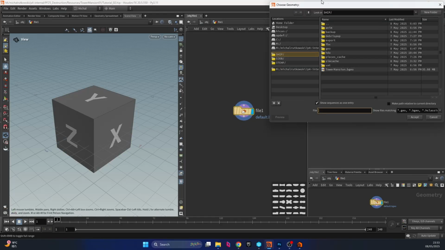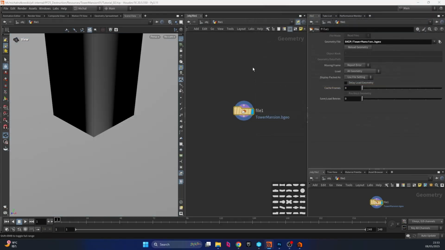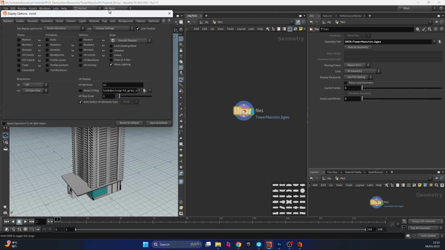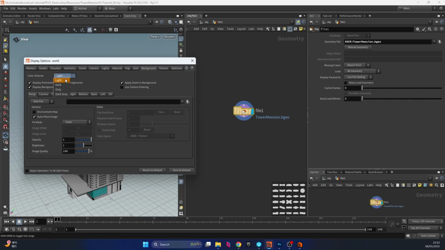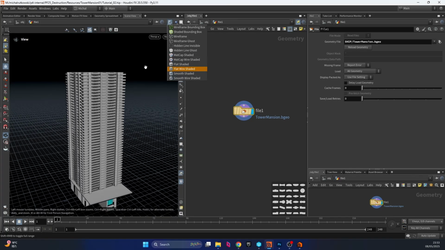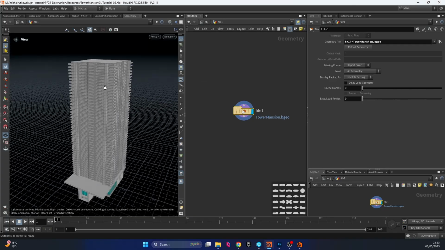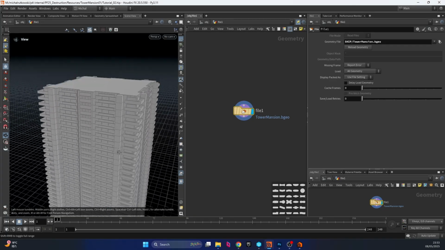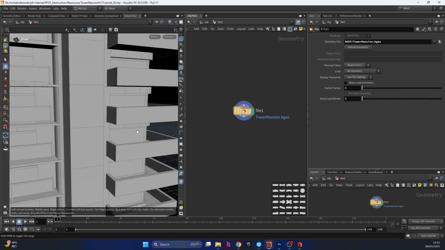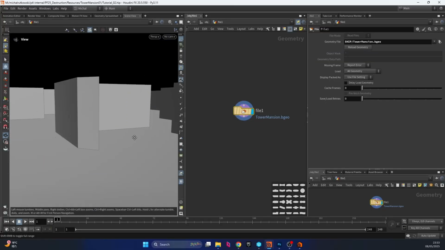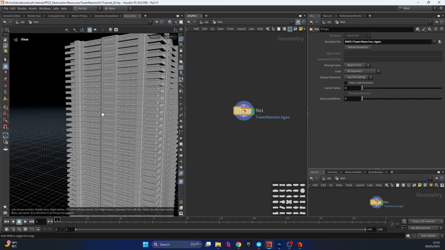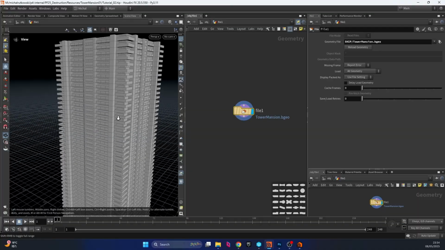I will first import our geometry, which you can see a model building here. And I'm just going to quickly press D to go into display options and change my background color into something that is easier to look at. I will also change the viewport shading to flat wire shading. And as you can see here, we have a reasonably detailed model without too much redundant geometry or too many subdivisions. We also have interior geometry such as walls and floors that can help add some extra detail into our fracturing simulation.